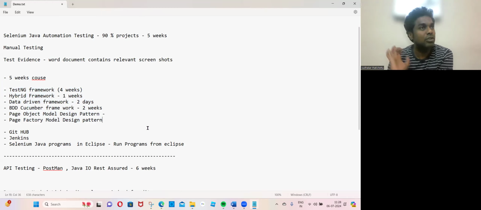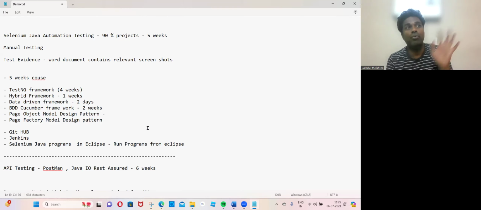After completion of this course, you will be able to automate any web application by yourself, no doubt. Within the next 4 or 5 classes, you will be an expert in writing automation scripts. After just 3 classes, you will be able to write automation scripts for other functionality. Monday, Tuesday, Wednesday, and by Thursday's class, everyone will be able to write automation scripts for any functionality. I can give you the assurance for that.